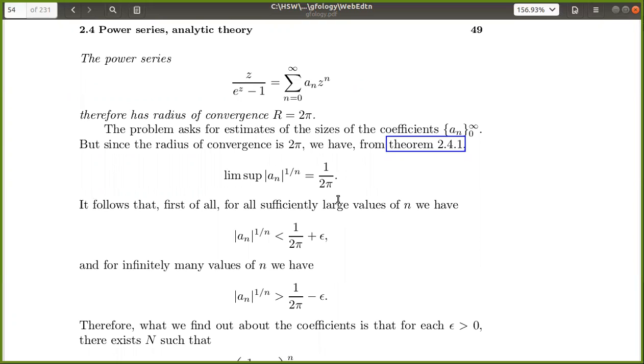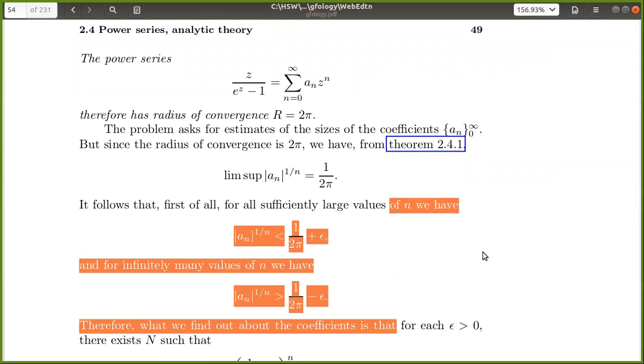Now you do these little computations slowly, and from the properties which we stated for the limsup, you know that given any positive epsilon, this is the sequence for which the limsup is being computed. Almost all the values are lying in this range. Remember these properties which I stated in the beginning? Only finitely many values can be beyond this particular limsup value plus epsilon, and infinitely many values have to be larger than this number. So this interval is around 1 upon 2π, from minus epsilon to plus epsilon.